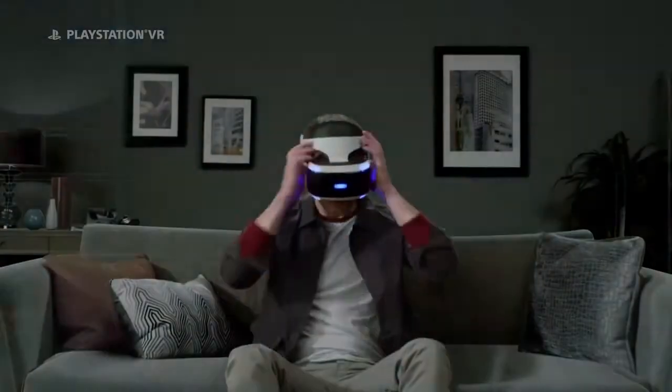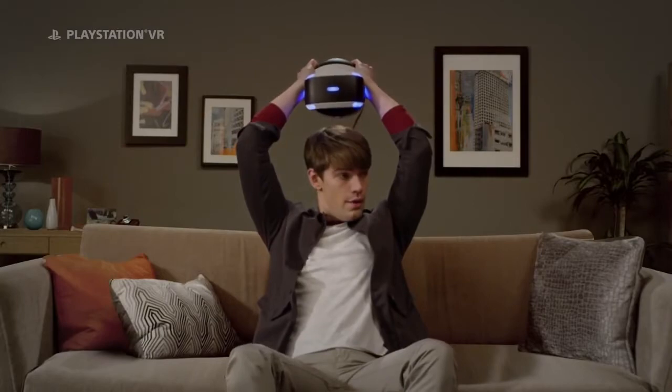But yeah, PSVR is going to be an absolutely huge piece of hardware. It's going to revolutionize the console market, because there is nothing like it available at the moment. I don't know whether Xbox are going to do something with Oculus or whatever with their Scorpio, but PlayStation are going to be the first to market console wise, unless something magical happens between now and October, which I highly doubt. So it's looking like the PSVR will be the first VR headset on the market. A load of games that are going to be compatible with it, and it's going to run really well. And at £350, that is a very good price for a well-spec'd VR headset these days. So it's definitely going to be really cool.